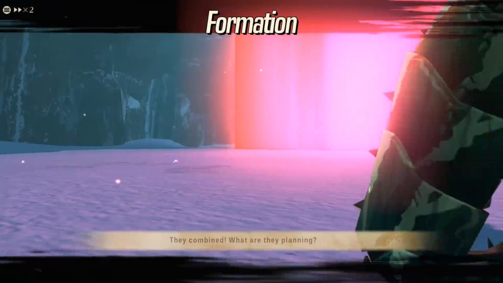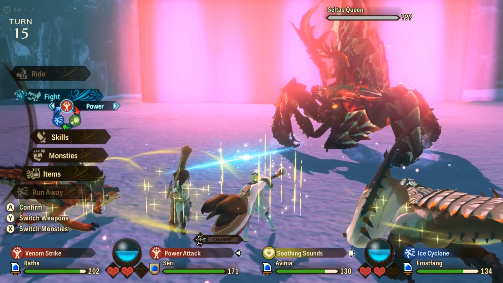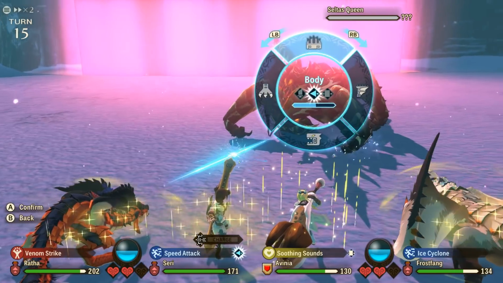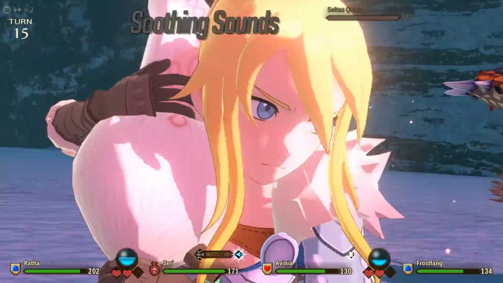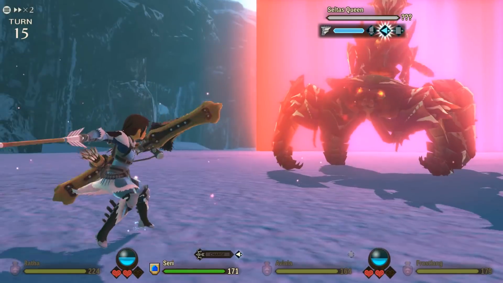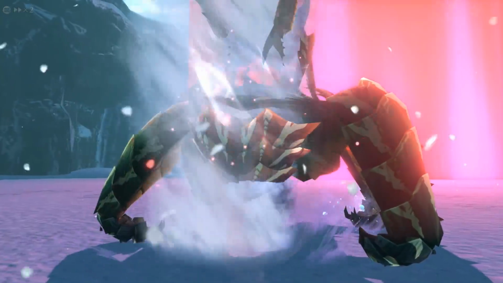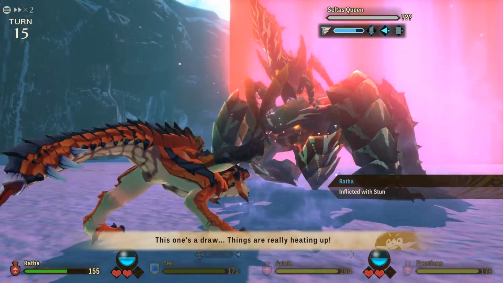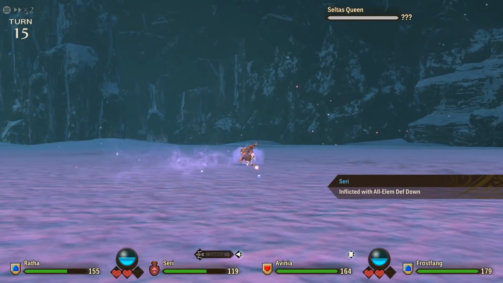There we go. Okay, so hopefully, she's getting really, really mad now. Oh no, they've bonded again! Dang it! All right, we've got to break this bond, because once they unite with one another, that creates all sorts of trouble for us. So we need to knock this Celtus down. Oh man, come on, Rotha. Corrosive acid again? We might need some help.